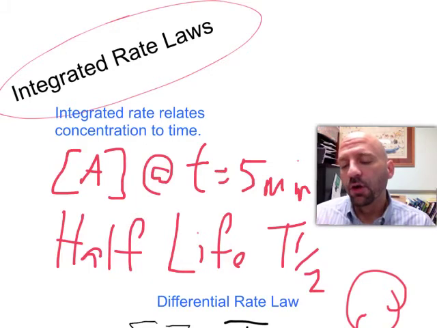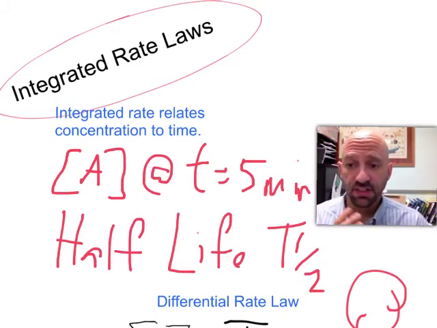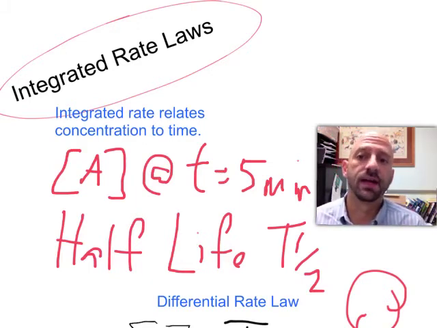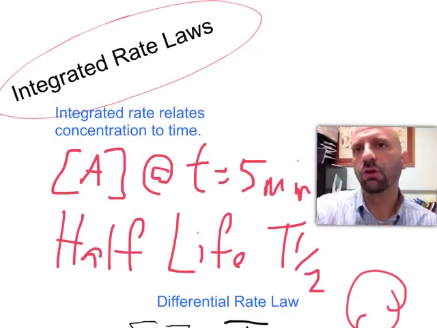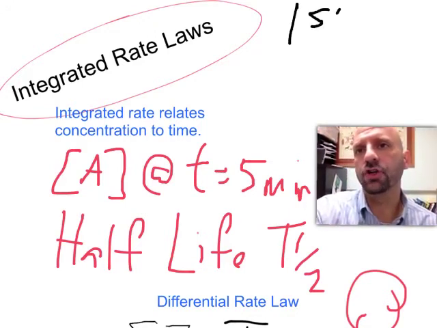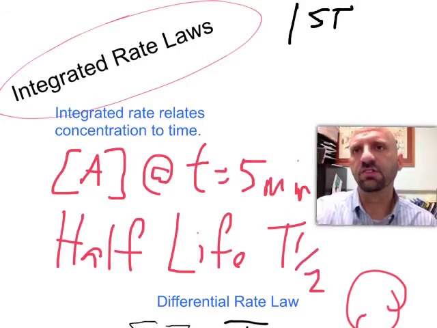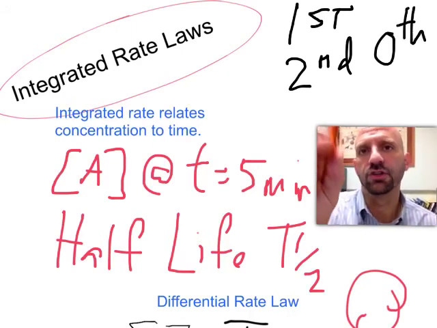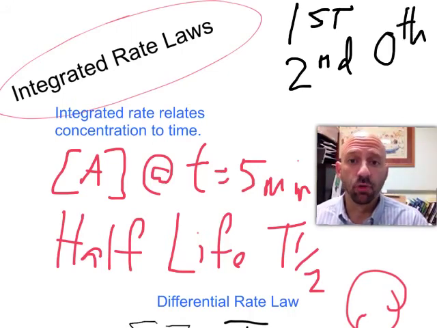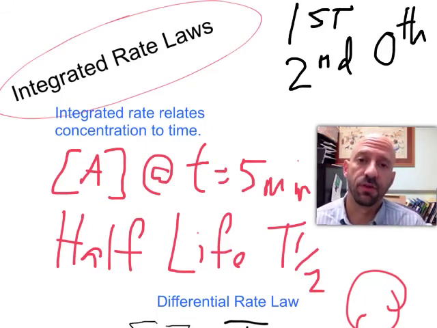Now, I'm going to start to go into the details of this in the next video. I just want to introduce the ideas here. But keep in mind that what we're going to look at is first order reactions, and you'll see what that means in greater detail, second order reactions, and zeroth order reactions when we look at the integrated rate law. And we'll get into the details of the math of those.